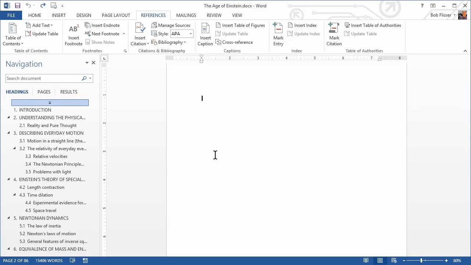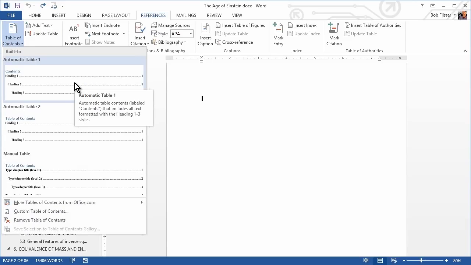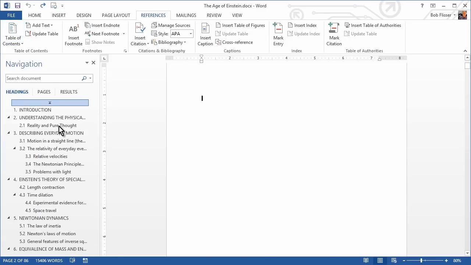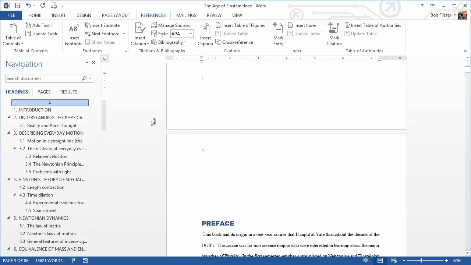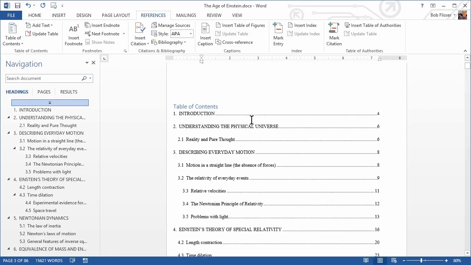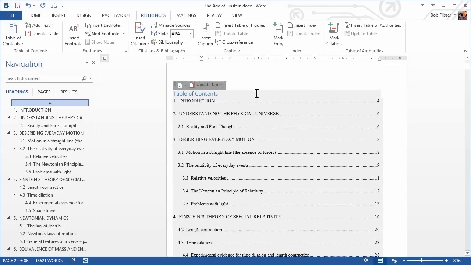So in Windows, I'm over here on the References tab. I'm going to click over here on the Table of Contents button, and you see I have some automatic formats. And I'll just choose this table number 2, and boom, there it is. Let me scroll back up, and you can see there is my table of contents. It just gets inserted. You notice that when I move the mouse over the table of contents, it gets kind of gray. That's how I know it's a field. There's the Update button. We'll look at the Update button a little bit later.